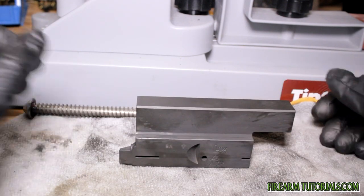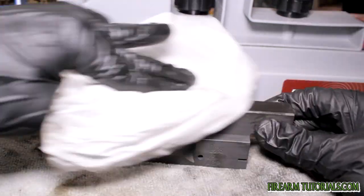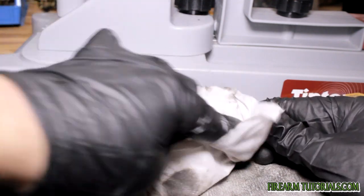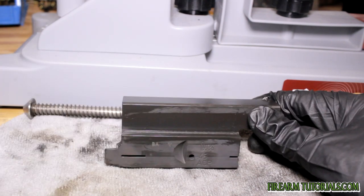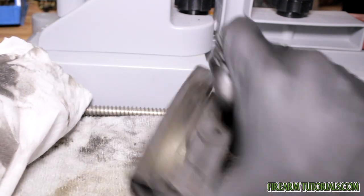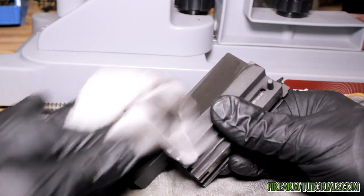I'm just going to use a couple different things. I'm going to start with just a Hilco lube wipe, which you've seen in some of my other videos. Kind of just is an easy way to get the stuff off the surface, get the material nice and wet, so we can loosen up any carbon that's on there. You see how dirty this is already. But I like to just cover most of this carrier, and then I'll go ahead and take out the bolt.